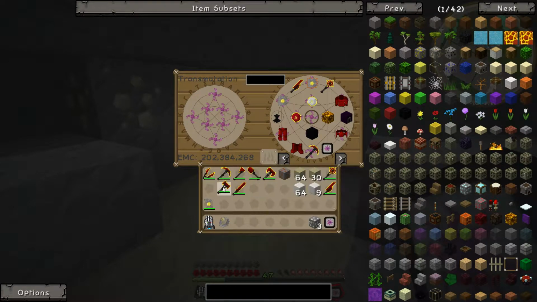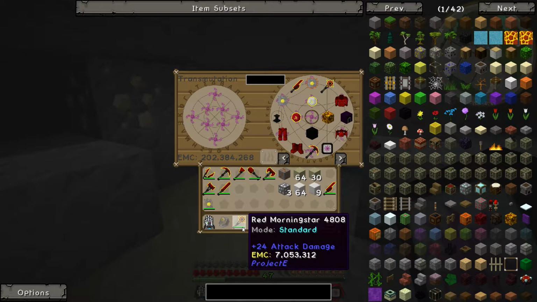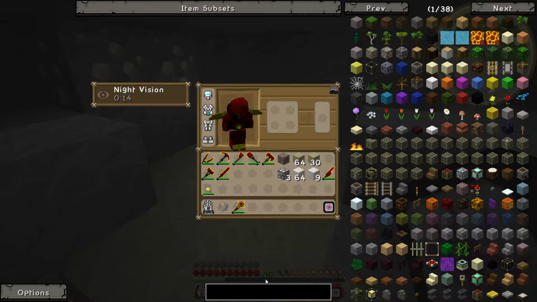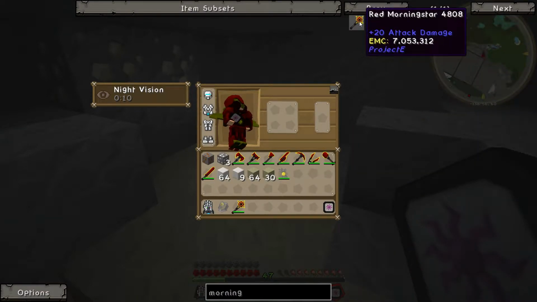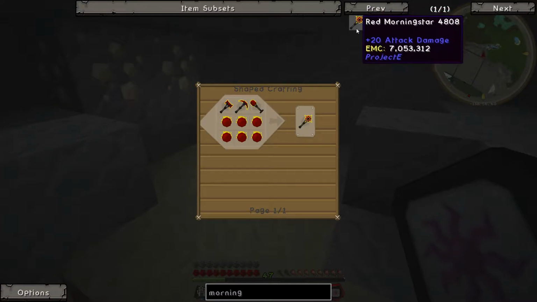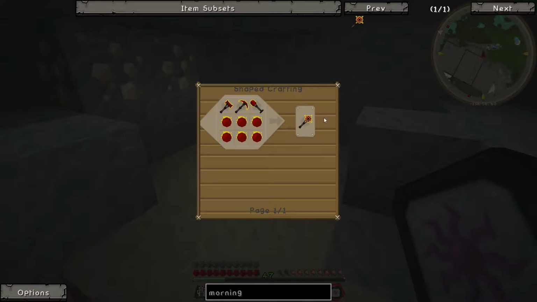Now, as a nice little collection of tools, they're pretty insane. I'm sure you'll agree. But, if you make these tools, you can actually combine them together into what we call an Omni Tool. Now, the first of this is the Morning Star. Now, this Morning Star is a combination of, and I'm going to have to look it up because there's a lot here. Morning Star is a combination of your hammer, your red pickaxe, and your shovel.